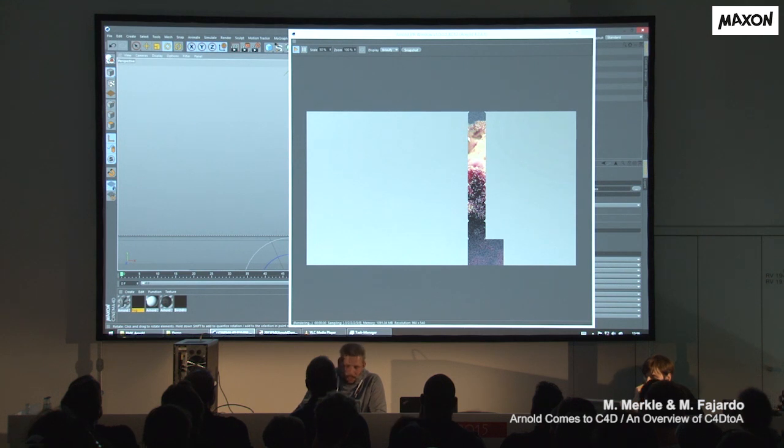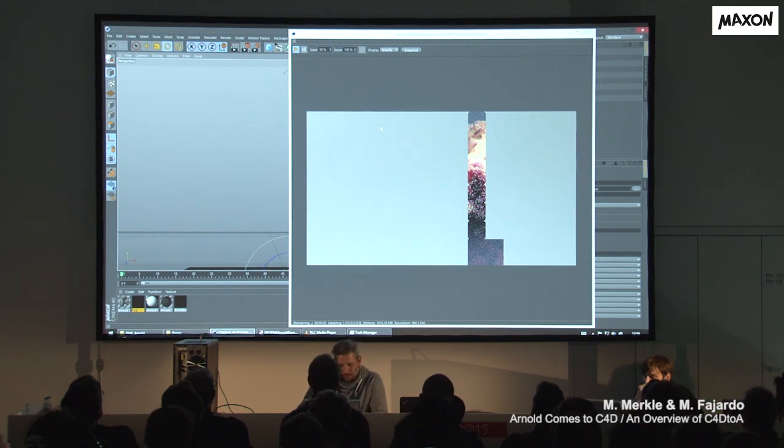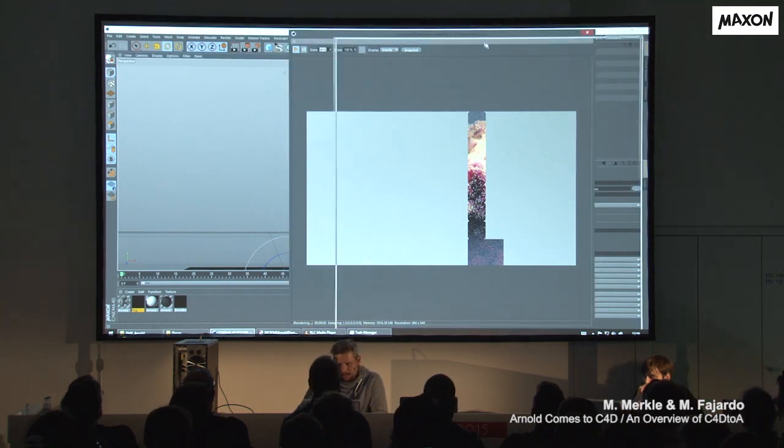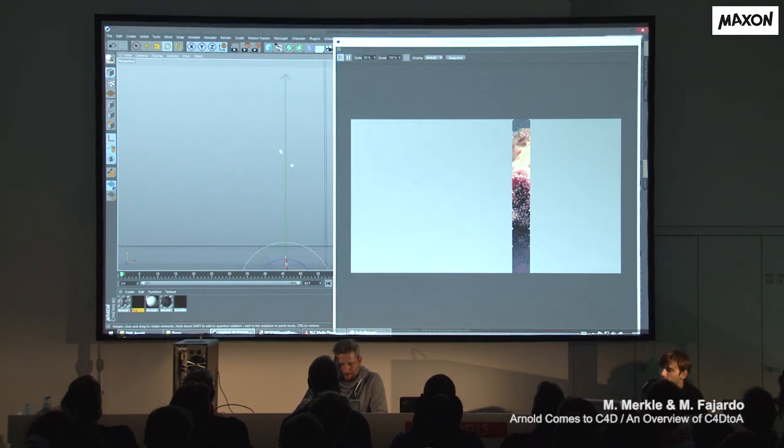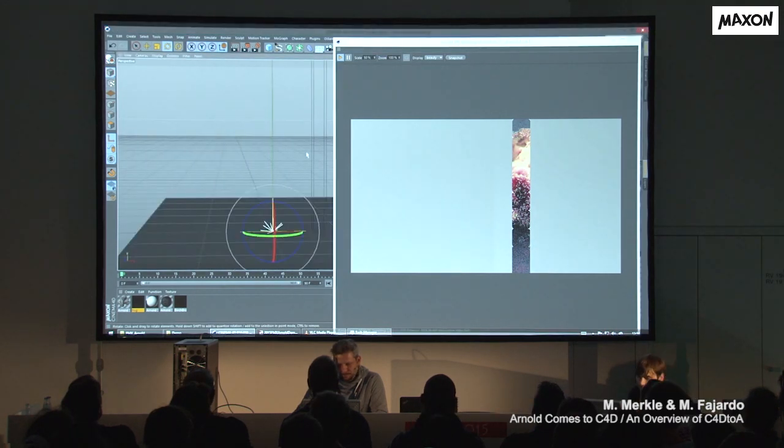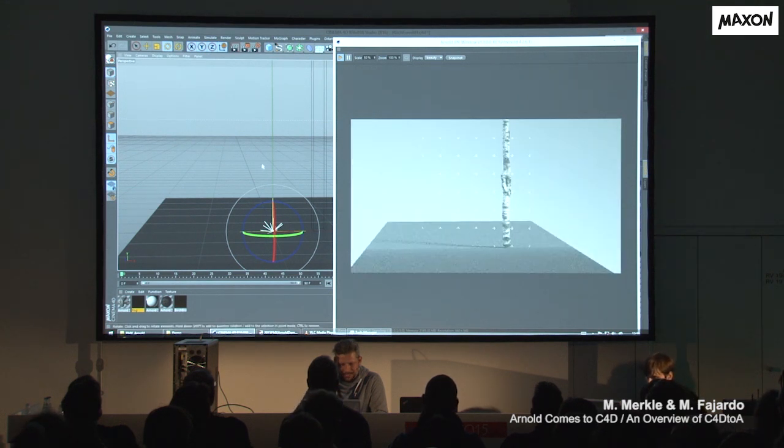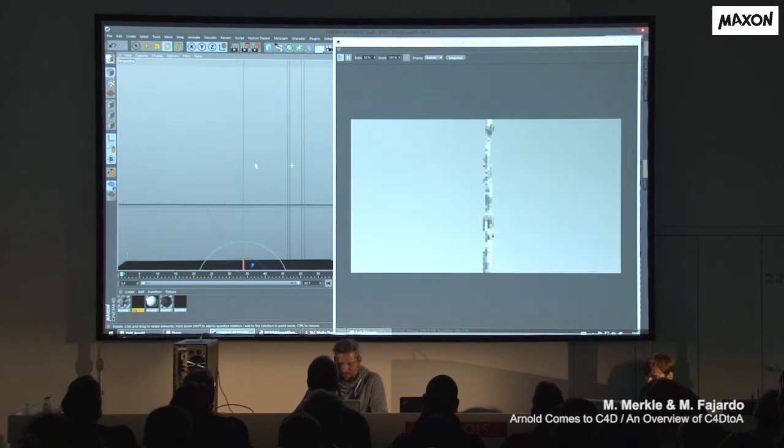It has a lot of displacement, all render time displacement, and Arnold has to generate the dense geometry first. That's why it takes a moment to do its thing. There it is, including volumetric fog.